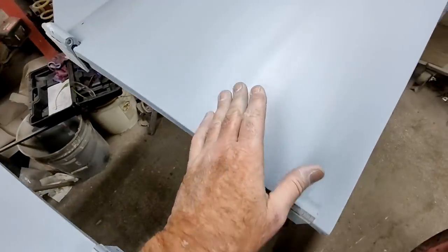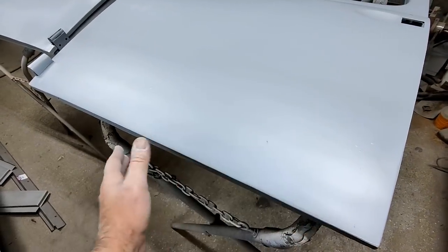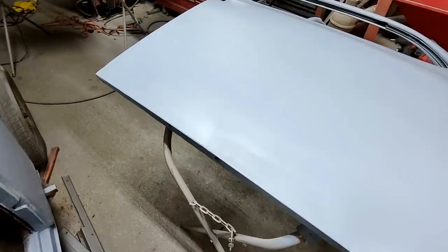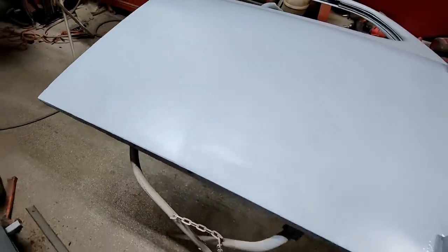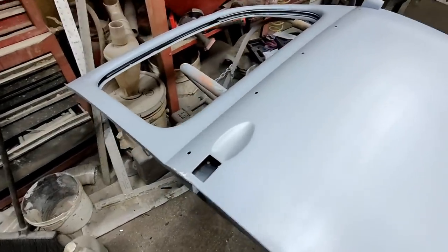And this one had a big dent here. I warped it a little bit on that one when I welded it. I just hammered it straight. Came out pretty good. Almost had it pretty straight without any filler, and then put a little bit of filler on it. Wasn't that bad. So yeah, these doors look good.